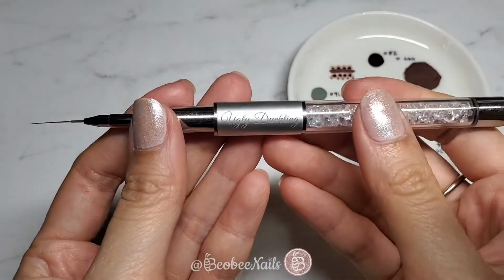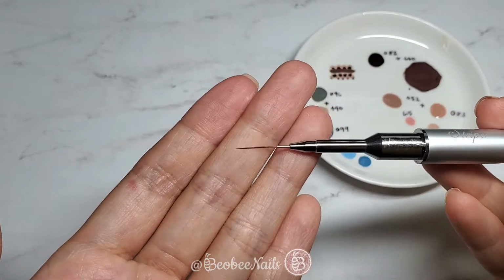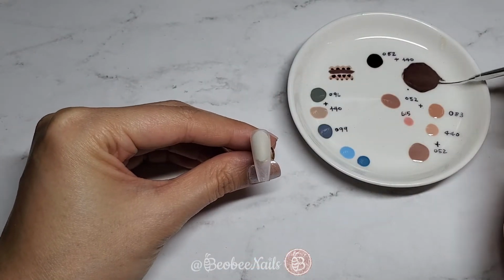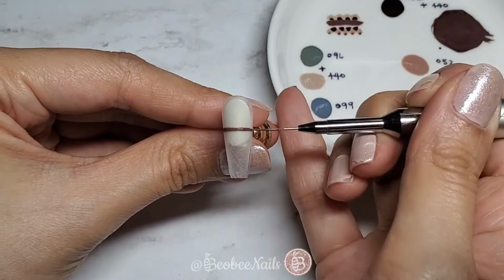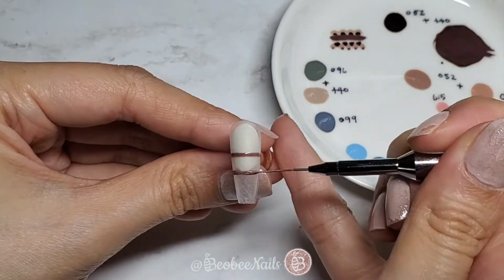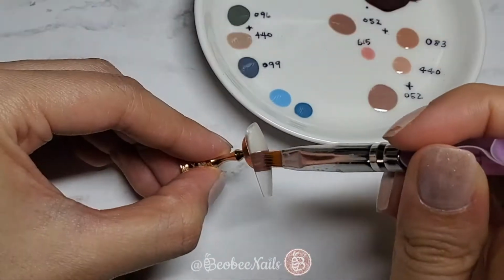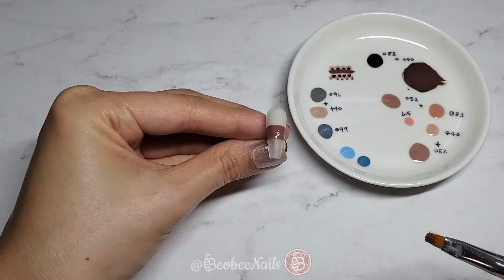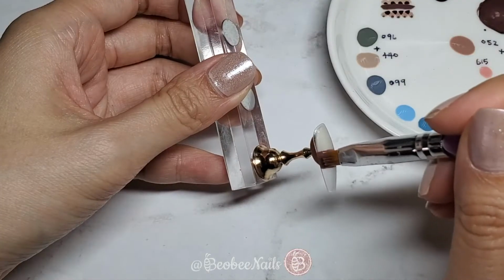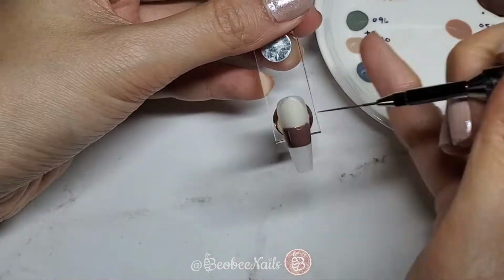Using the Ugly Duckling striper brush, I will be loading the brush with this brown color that I created. When you're putting paint on the brush, make sure to load it up so that it has a lot of paint on top, and then clean it off on the side before you apply it to the nail. Then go ahead and make 2 stripes down the middle. Now I'm using a flatter brush to fill in the gap in between. You will be painting on 2 coats of this brown color. You can use the striper brush to clean up the edges as well.